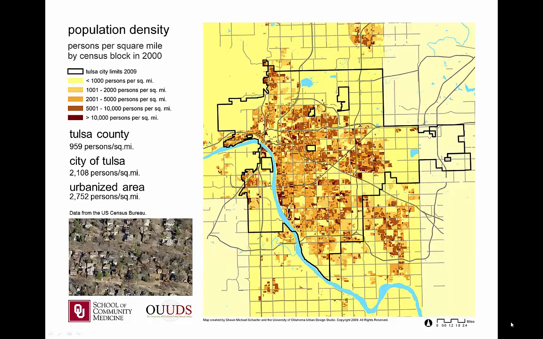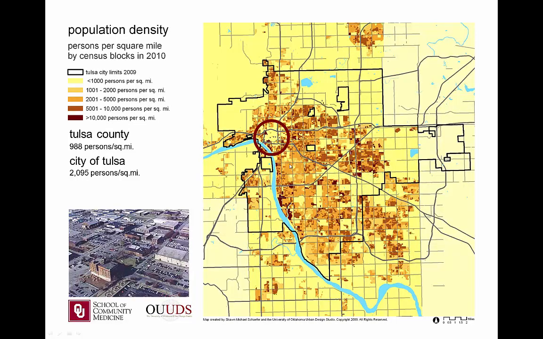We can get an even finer grain look at Tulsa's population density by zooming down to the census block level. The first thing that really pops out is this hole in the middle of the donut. Downtown Tulsa has very few blocks with residents, and in this regard is a weak center. The last census count had 3,500 residents in downtown, with close to 1,500 of those living in the far northwest block, which contains the county jail.